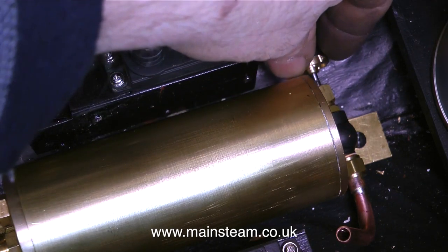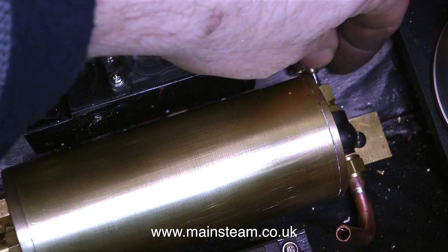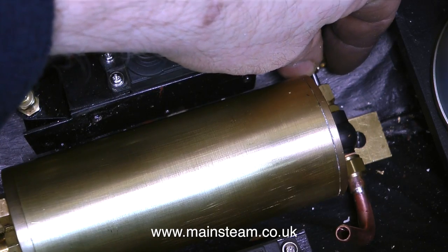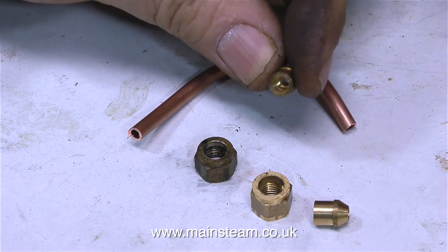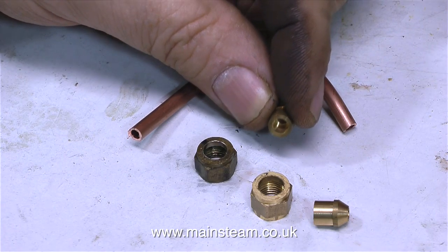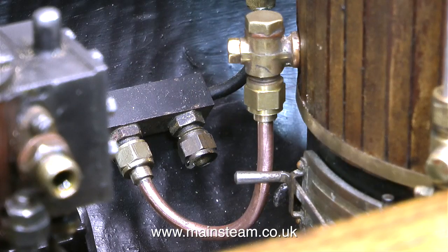As I mentioned in the last episode, the superstructure that fits in the centre part of the boat is quite tight and difficult to remove, but the bow and stern superstructures are very easy to just lift out. This is the last piece of piping — a pipe that goes from the water pump to the clack on the boiler. For this I'm using 316 stainless pipe with some adapter unions. This short but essential piece fits between the boiler clack valve and a block that is between the water pump and the bypass valve.